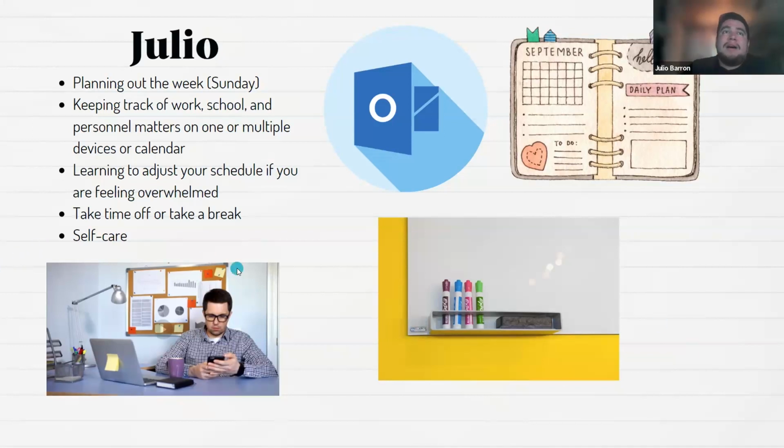And then another thing is self-care. Listen to yourself, listen to your body. Know when something is too much or a day has too much to handle. Take that time off, go play some games, go sing a song, draw something, anything that you could do. For me, I hang out with my dogs. I have one big dog and two little dogs. Usually they work with me sometimes here in my home office.